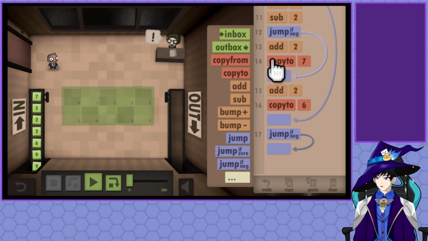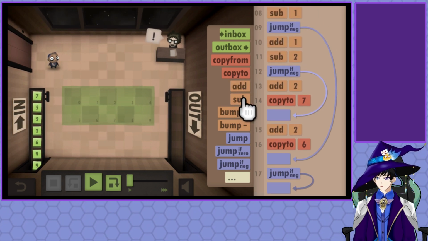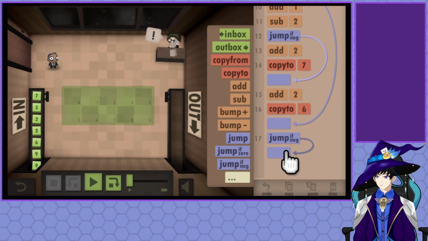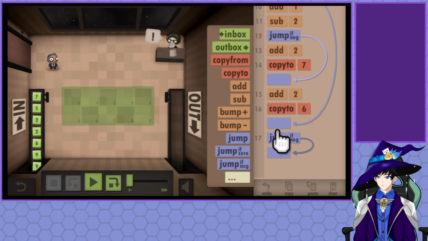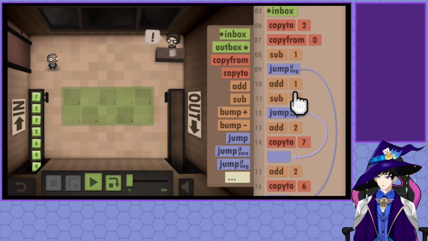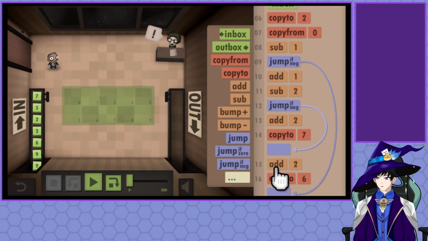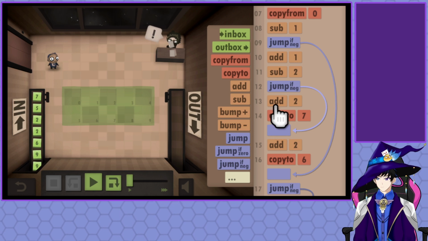Then I also have to test it with 2, don't I? Oh, this is gonna be a lot of lines of code, because I want to do this section again. Like at least these 4 lines of code.